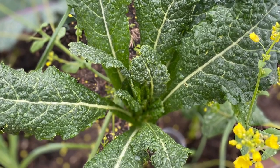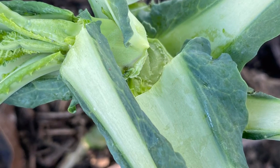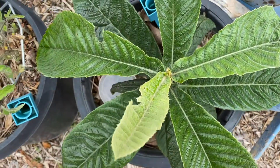The next pest we're featuring is a mystery — I think it's either a cutworm or a cabbage looper, but basically it just lopped off the stem of one of my kale plants. Third pest we're featuring is aphids — you can see the yellow leaf on top of this loquat tree sapling.